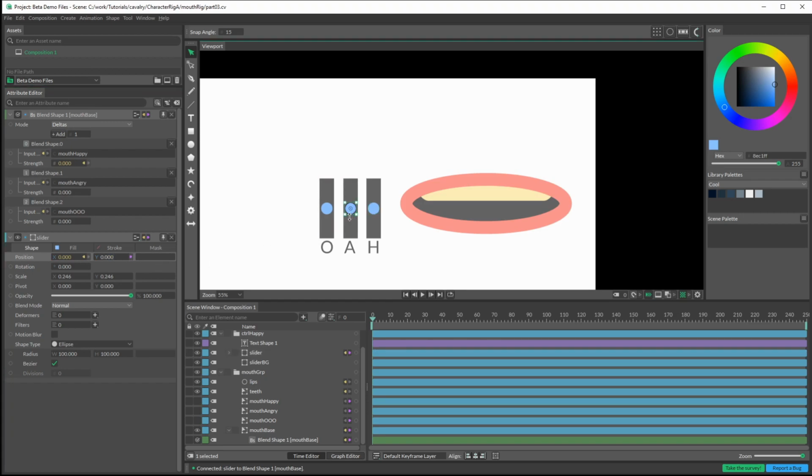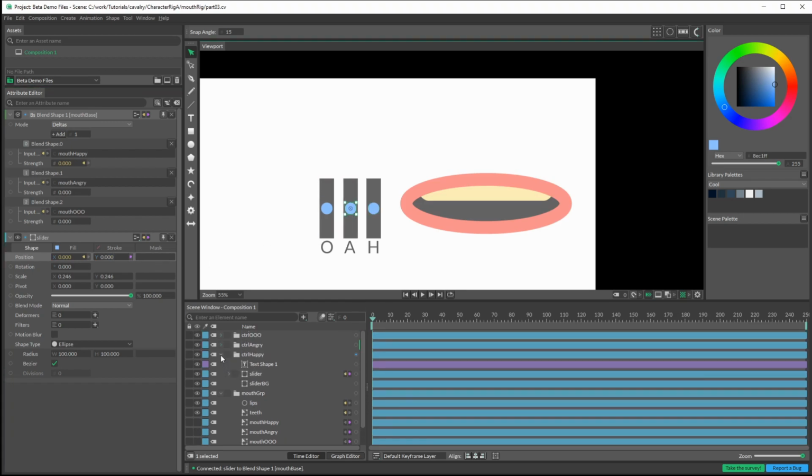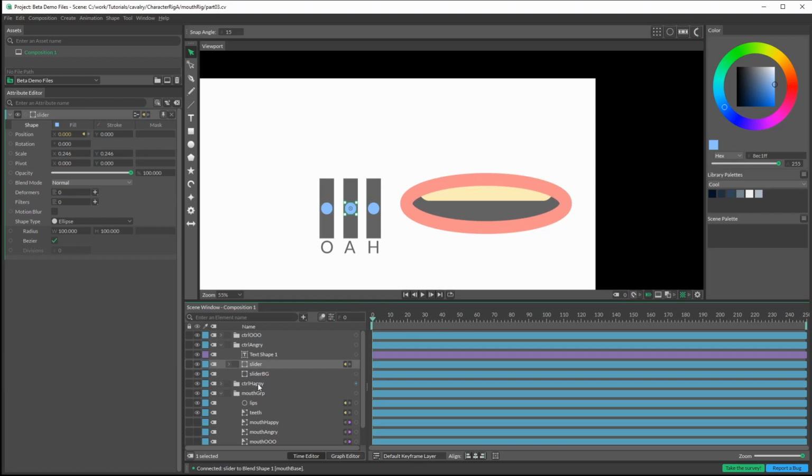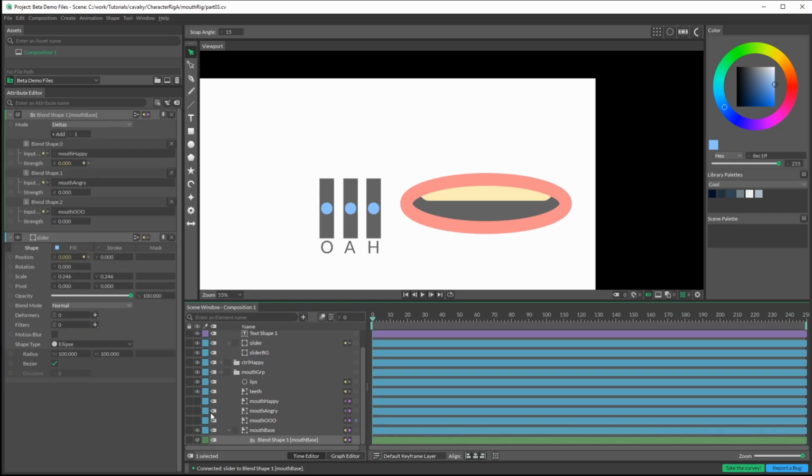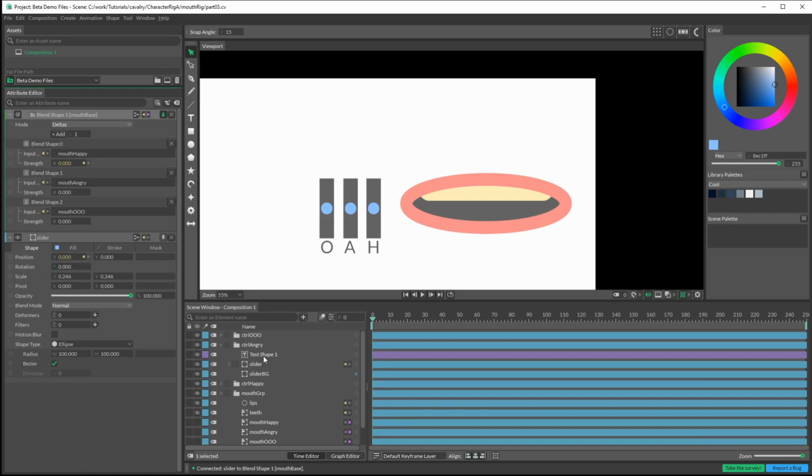So we select that, we'll find it here. Let's collapse this group, and we'll expand this group. And I'll just Alt double click on that, and then regular double click on the blend shape. You could pin it here too, not the slider, but pin the blend shape, because we need to look at this often. So now let's make sure we got the right thing selected here.